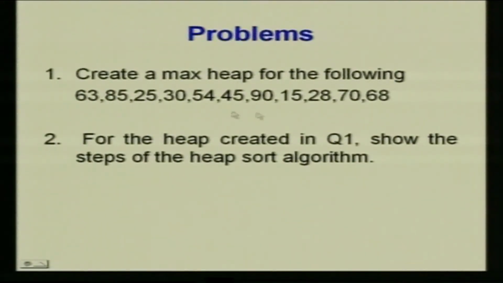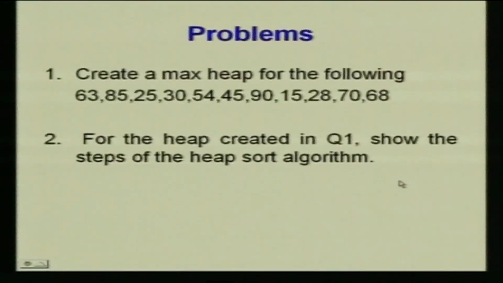So you continue in this vein, and finally you will have a heap tree, and when you finish constructing this heap tree, you go to this heap, and then you have to show the steps of the heap sort algorithm. How do you do the heap sort algorithm? You take the 0th node, always you are going to take the 0th node. The 0th node will be the root, and that will have the maximum value.